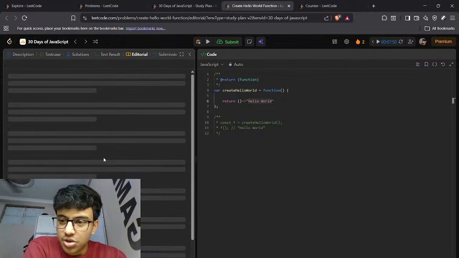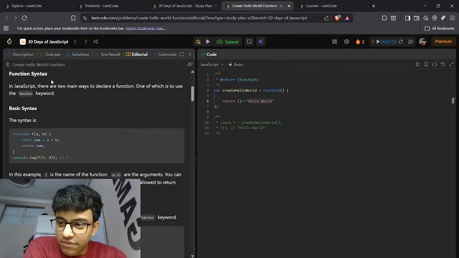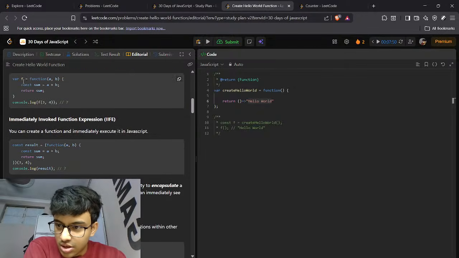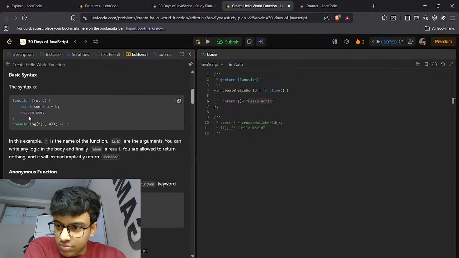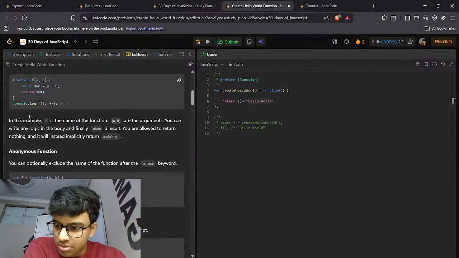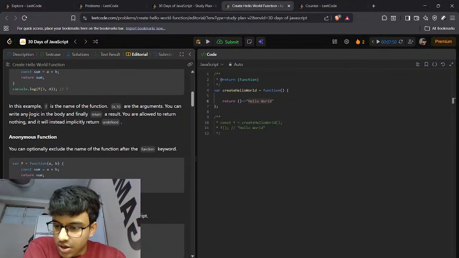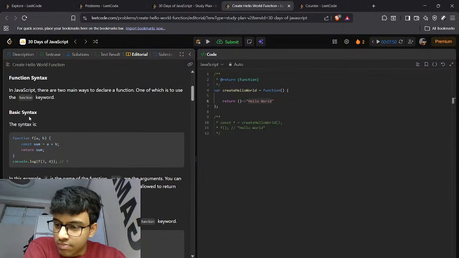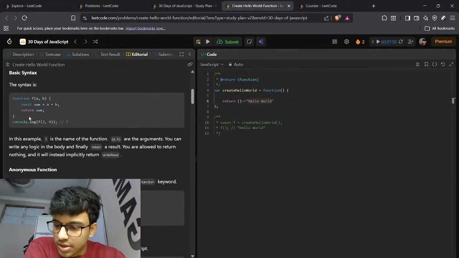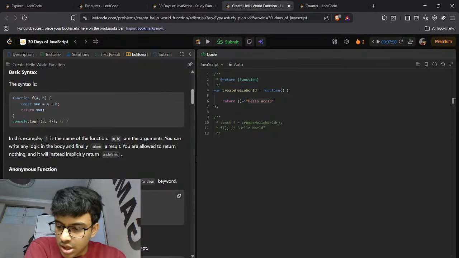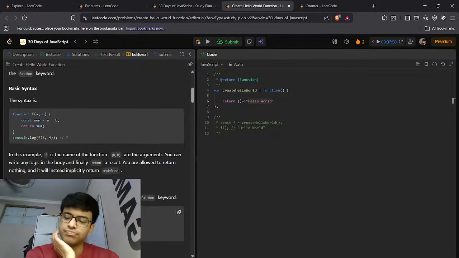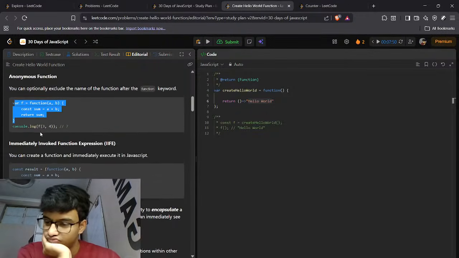But if you look at the editorial, there are literally 4 to 5 different ways to do this. The syntax is basic syntax. Constant sum equal to a plus b. Return sum. What's the difference between these? Oh, this is an anonymous function.